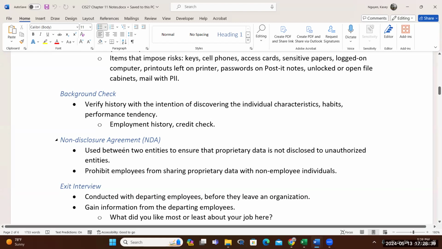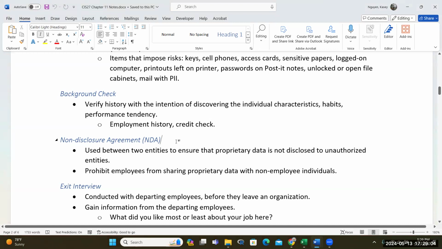Okay. NDA, this is so important, right? When I work with interns for DOD, we have to make sure that they sign this, and most of you will have to sign this. Non-disclosure agreement. When you work at that job, we cannot say things about that job, right? We cannot say things about their activities, their operations, whatsoever.